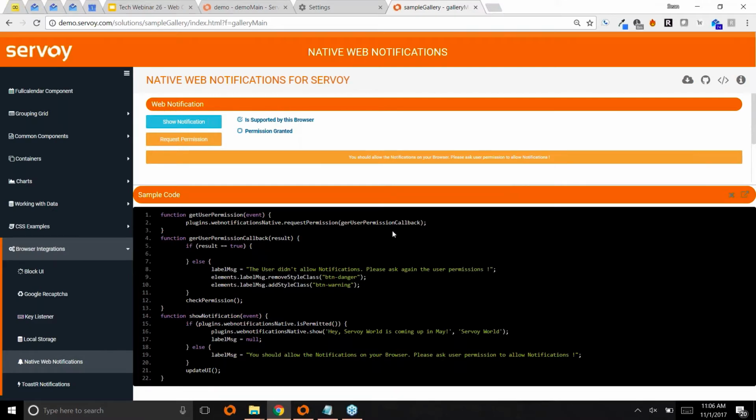And that's what shows that little native dialog that all the browsers that support this have. And what we have to do is pass it a callback, and you can see inside here is where we get the callback. Once they've clicked to allow, then we know that that will return true, so we know that we can proceed, and then you can just call show notification through the plugin.